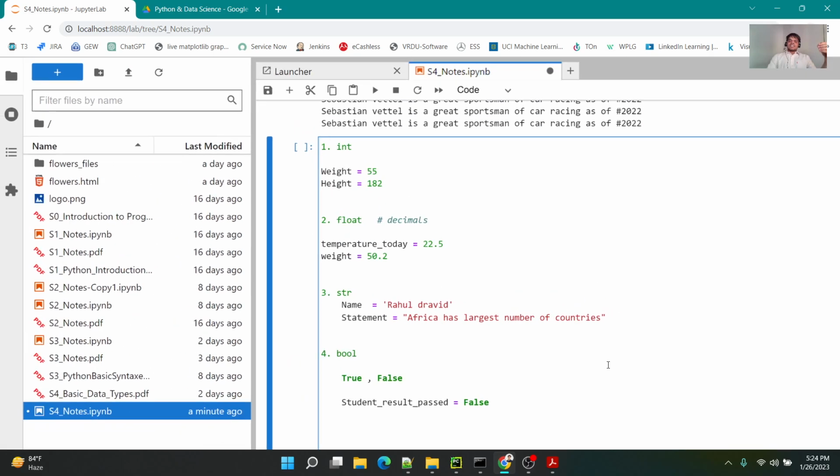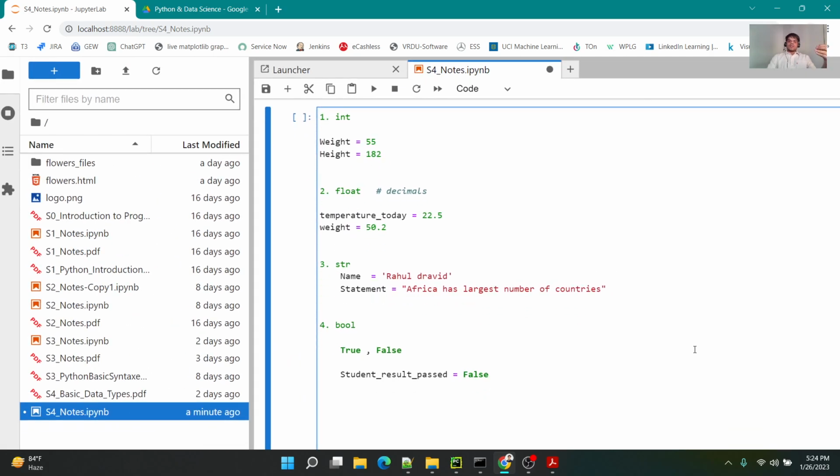With this as basics, what we have just learned is that since we are going to deal with Python as a programming language, we are going to give the instruction to the machine. The machine is going to deal with the data. It's going to read the data from the sensors or various inputs. It is going to process that data. This data at the core is going to be either of these categories in Python programming language. It could be integer, it could be numbers, either positive or negative, like 55 or 82.